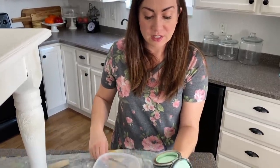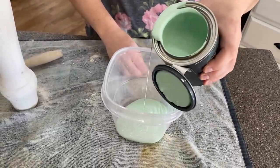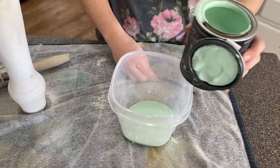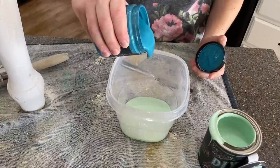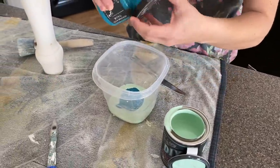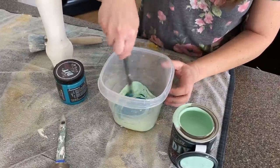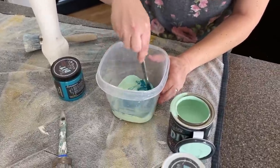So this little piece already had white swan on it. You don't actually need that for the technique that we're doing, but I already had it painted and then changed my mind. I'm going to be taking mint chip, not a ton of it, because this isn't very big, with some mermaid tail. I would say probably 2 parts mint chip to 1 part mermaid tail. We're guessing here. I'm just gonna mix it up till I get a color that I wanna work with.